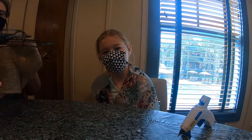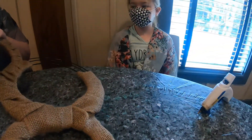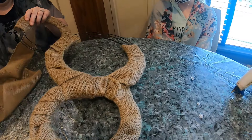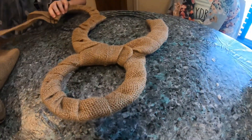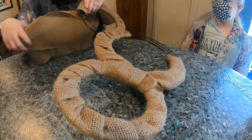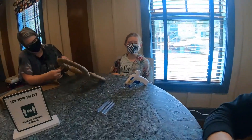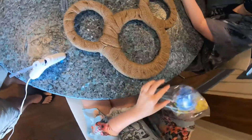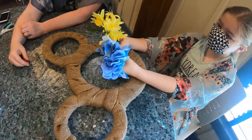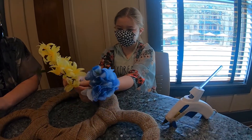Today we're doing the Mickey Wreath at Disney's Hilton Head Island Resort, and checking in to see how the progress is going. How's it going there, Ray? You look like you're hard at work or hardly working. I think I'm hardly working — it's looking like a burlap figure eight right now. We've still got some ways to go. Mom's doing an awesome job. Dad's doing an awesome job of just sitting here filming. I'm going to do the decorating. There it is — there's the Mickey. The Mickey has been burlapped. And Ray, what colors did you pick? We did yellow and blue. They gave us a choice for a bow as well, but we decided not to do the bow at this time.